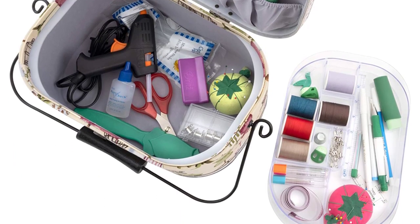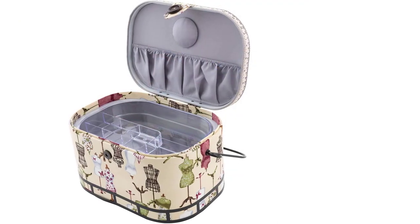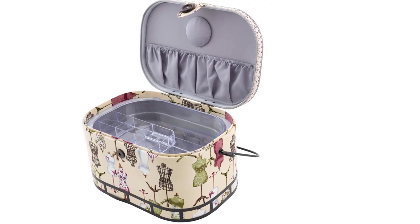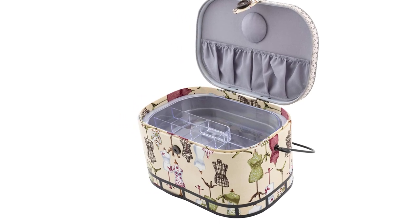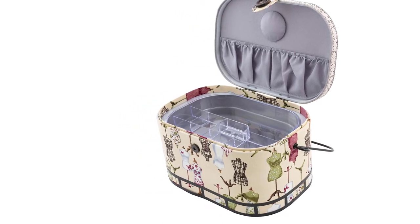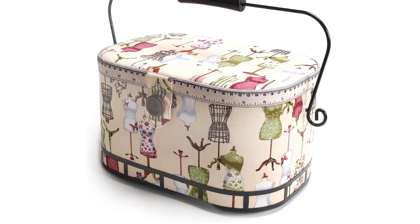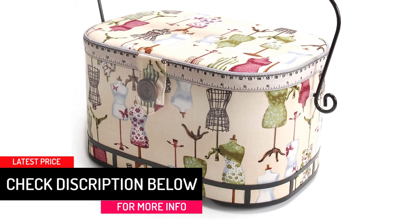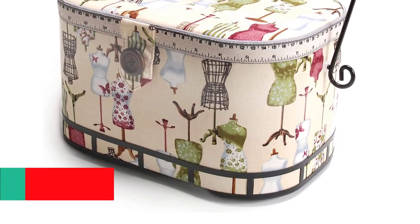Secondly, it has an attractive look. Its fabric is like that of a fancy bag — it has a cream color with small pictures on it. Thirdly, it is tough and sturdy. Hence, if you are looking for a long-term sewing basket, then look no further. If the above reasons still cannot convince you, try googling its brand name. The Dritz St. Jane is a pillar of the sewing world, known for producing the best sewing tools.